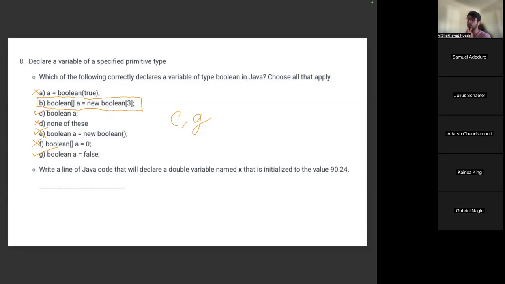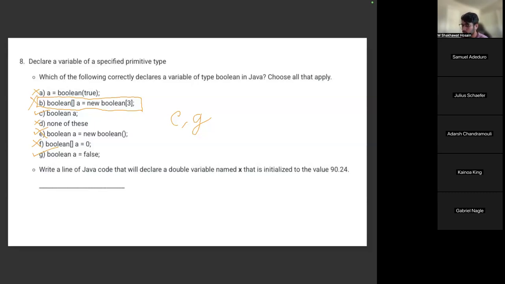So it's asking for a Boolean type, but here it's an array, which you will learn later in the semester. First of all, it's not covered in the syllabus yet, so you can understand from that part. And again, it's an array of Boolean. It's not a Boolean. So this option goes out.